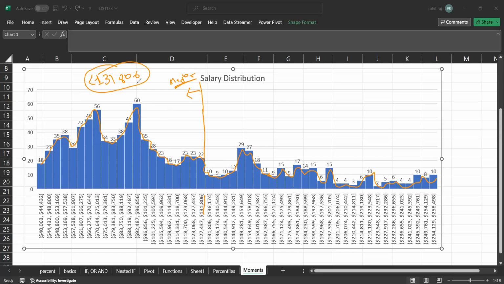And there are fewer employees whose salary is very high. If the total count of employees is 1,000, almost 70% of the employees fall into this range, or the left side of this.